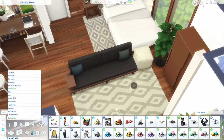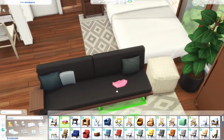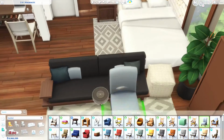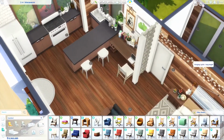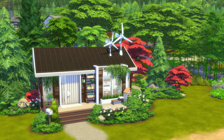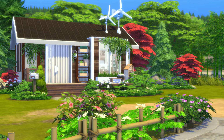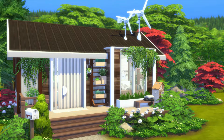I don't know if all the things I'm going to use all the time in my game, just because they don't really match the style that I use a lot. I tend to go for more rustic things, and a lot of the items I got are a bit more on the modern side, but I think they're so pretty, and I'm so happy we finally have things like this in the game, and I hope that they continue this in the future, because if they did, I would be so happy. And yeah, that is for way too long.